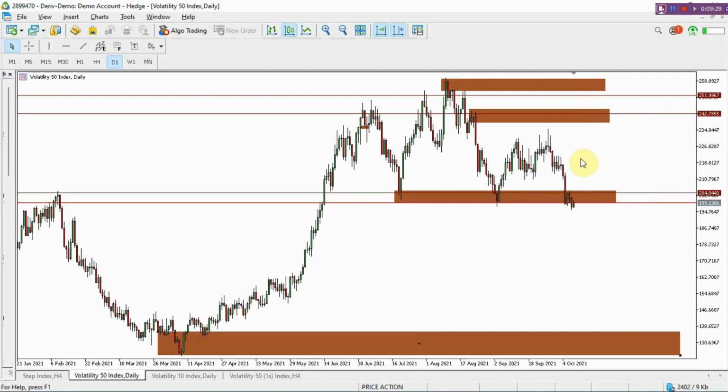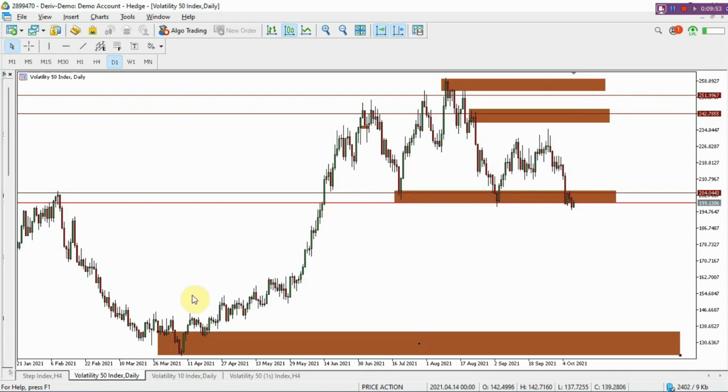So I have double buyers in this region because this could be a range, this could be a breakout. So if it's a breakout, I'll wait patiently for the breakout and the retest before taking any position. But once I see price breaks up above here, I look for little opportunities on a small time frame to join them back in this range to the highs. This is quite a good opportunity to trade.